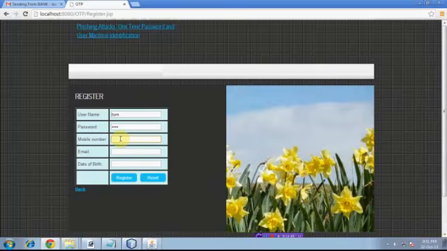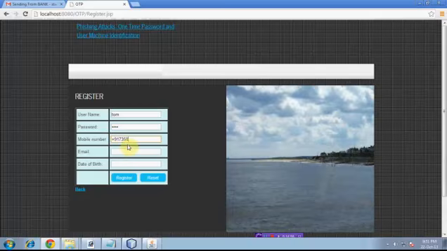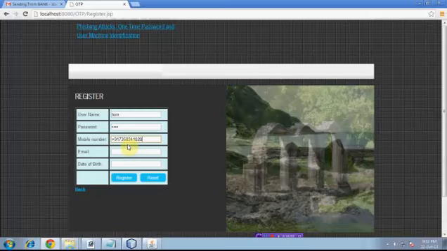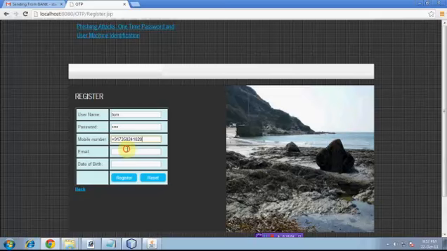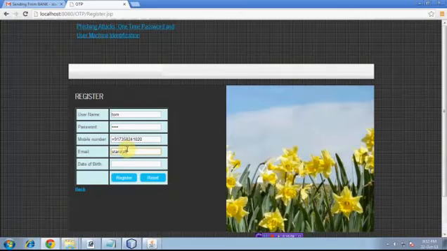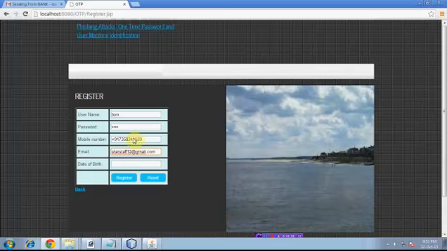That is 7358241020. This is our valid mobile number and email, and date of birth.